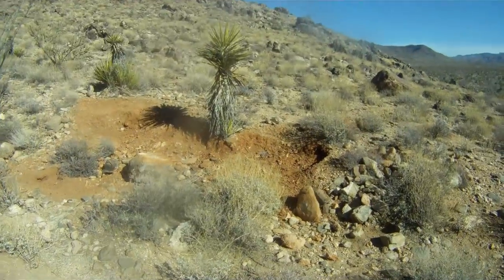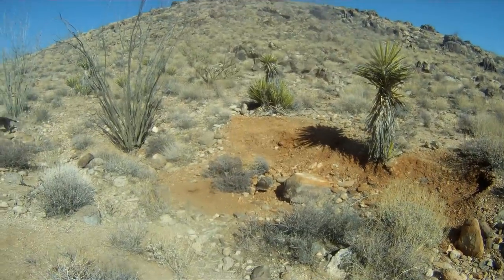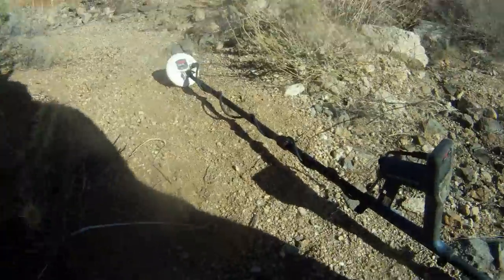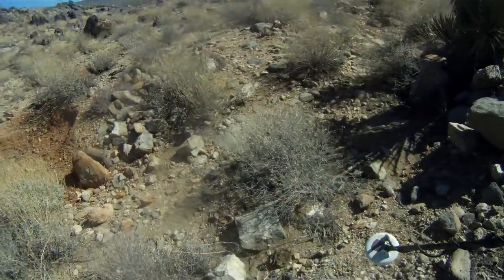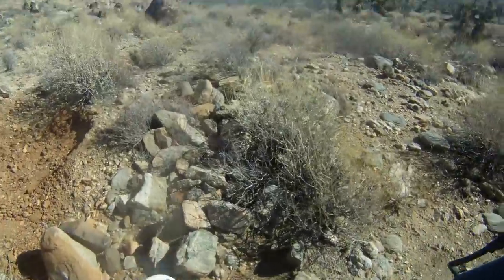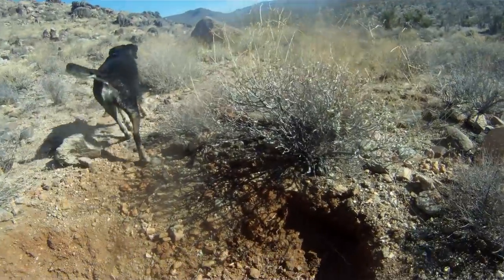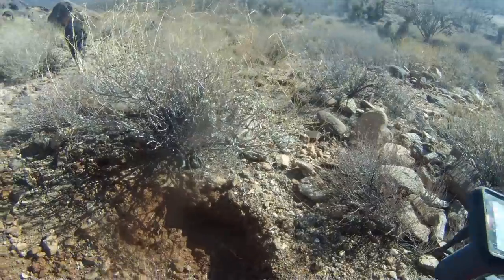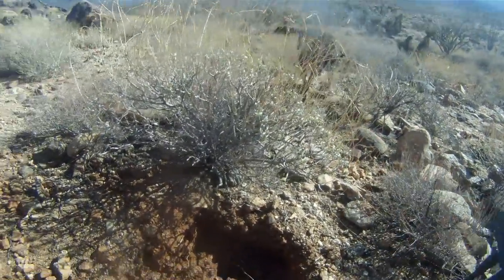Okay, we got a nice little run of red dirt over there. And let's take the monster in there and see what it's capable of. Like I say, I'm running the sensitivity at about 7 manual. I could put it in auto. I think it's a bit more sensitive. Well, hi, Loki. And now, when you're running a monster, give it a chance to sample the ground. It runs a lot better that way.